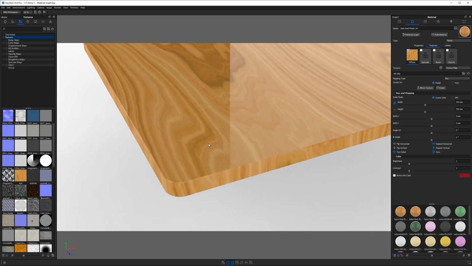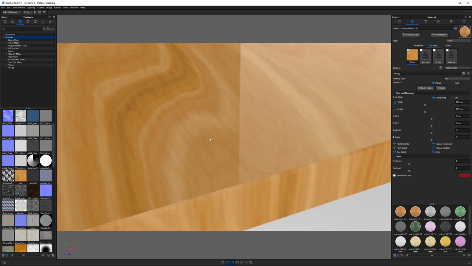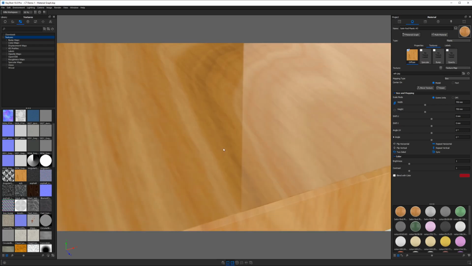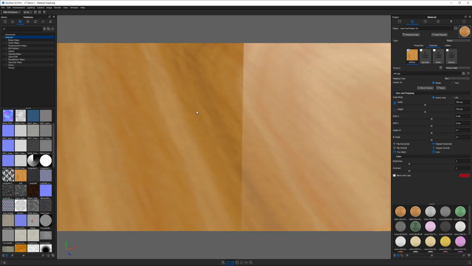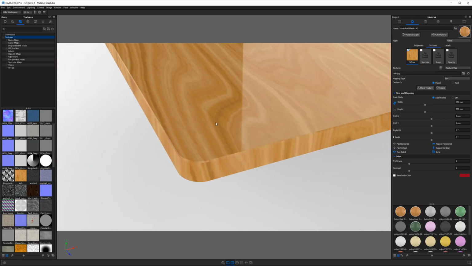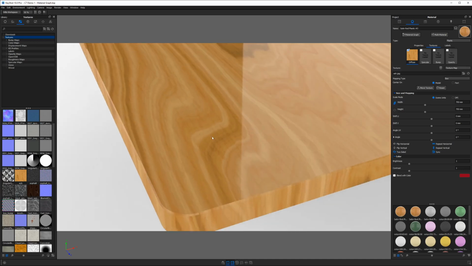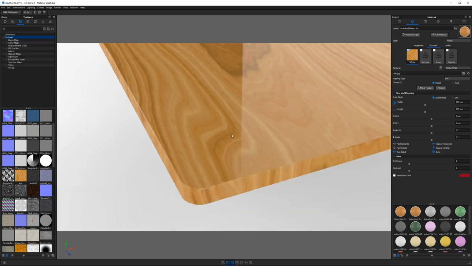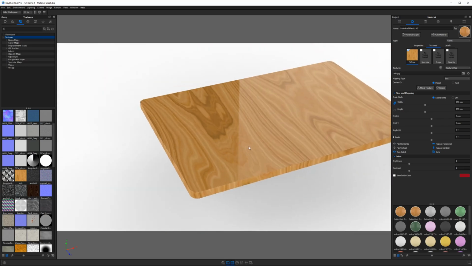Another issue that we have with image-based textures is resolution. Now in this case, when we zoom in, it's actually doing a pretty good job of blurring, but this is only a 1200 by 1200 pixel image. So what that means is its resolution is fairly low. And if we zoom out a little bit, it looks blurry or pixelated. And that's because it just doesn't have enough resolution. Now, if this was something like a 4000 pixel or an 8000 pixel image texture, it would look a lot more detailed and perhaps a lot more realistic.